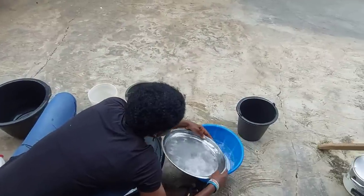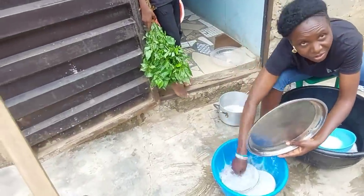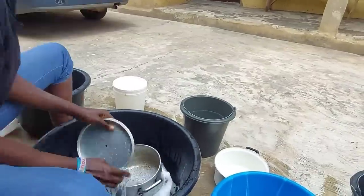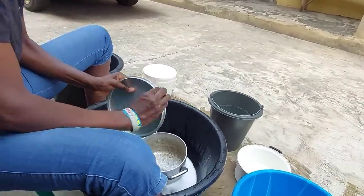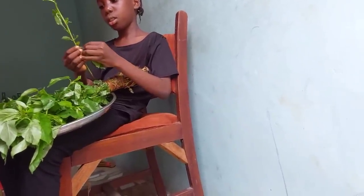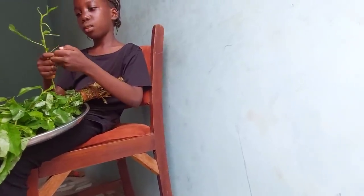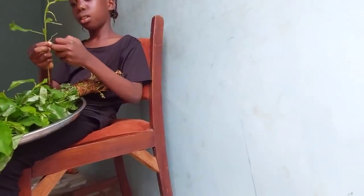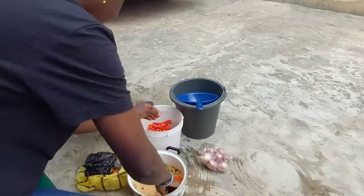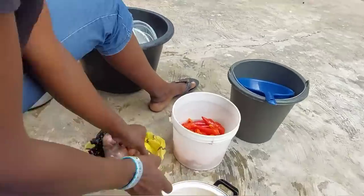So we are back from the market, and this is her trying to get ready the things that we'll be needing for the cooking while her little daughter helps out with the vegetable. It's only the leaf that we need. Okay, just the leaf. And it's not even all the leaf she's cutting. Okay, she'll cut all the leaves small. Yes. And it will take her a long time to finish it. She's even trying at her age. So right now, she's getting ready the things that we'll be needing to cook the GBEGIRI and the stew.